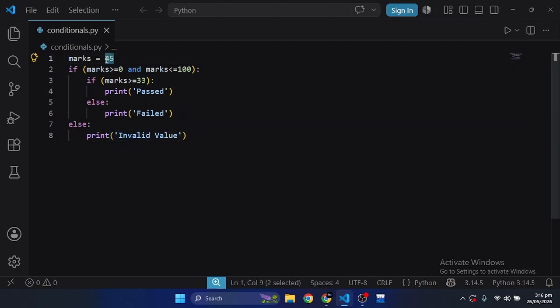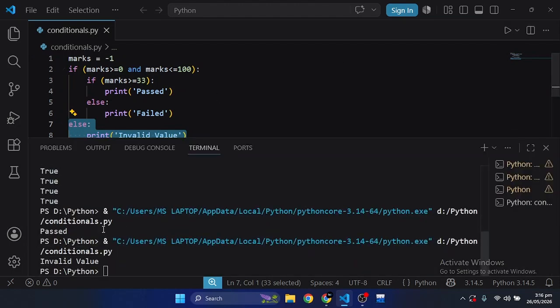So if marks are negative, this condition will not be executed because it is out of range of the condition, and hence the else block will be executed. Yes, invalid value.